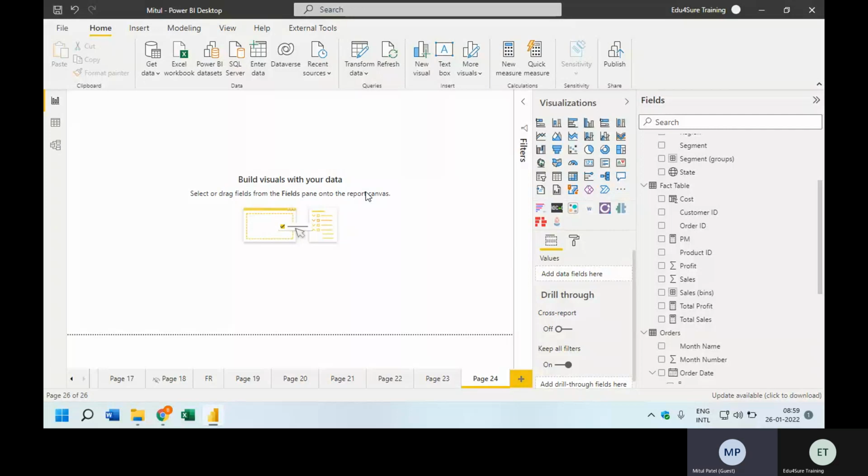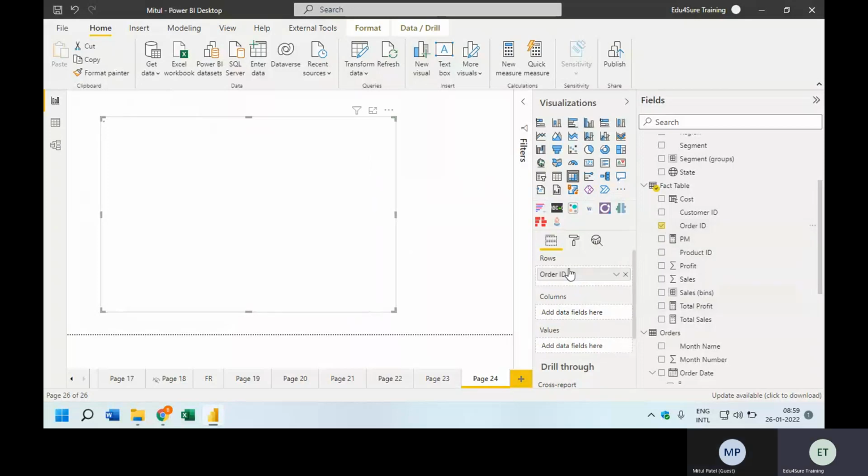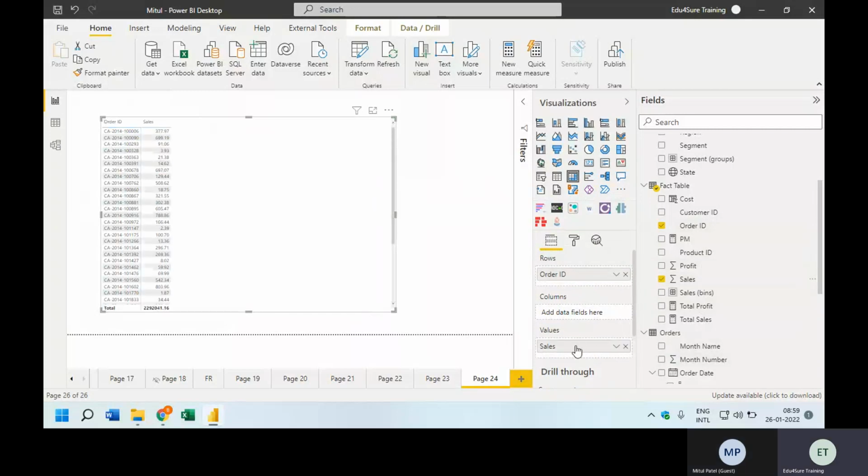You want me to take the data from the data set, right? Yeah. So basically you can take a matrix. If I'm taking order ID, I need the sales, then I'm taking count of sales.